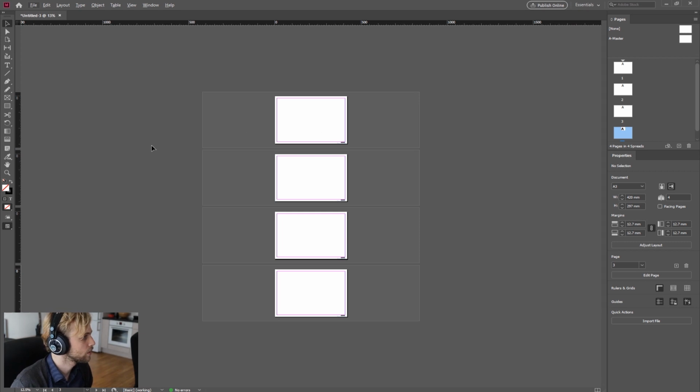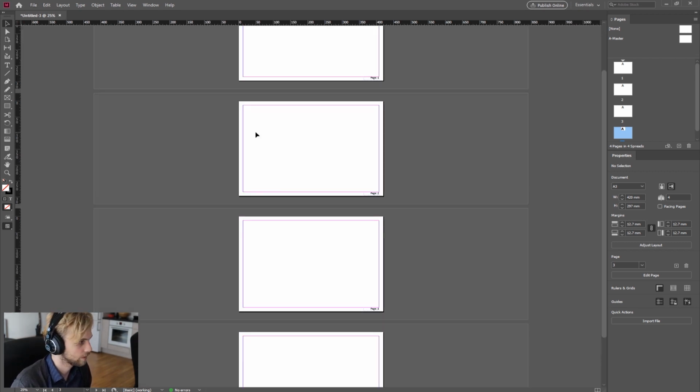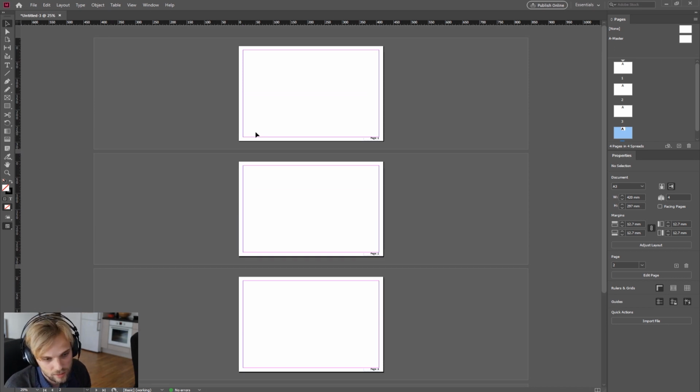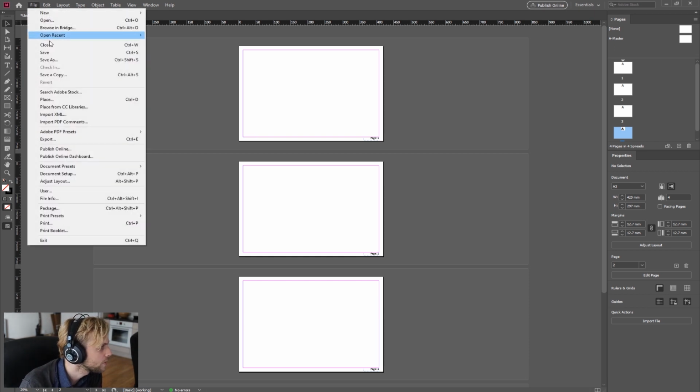Let's do something. So mostly in InDesign, you write text and you add stuff from other programs, right? So graphics from other programs. We have already created Illustrator graphics and we have created Photoshop graphics. And I believe InDesign doesn't really care what kind of format you use for graphics. I think InDesign can read quite a few. Let me just double check so that I'm not lying to you.